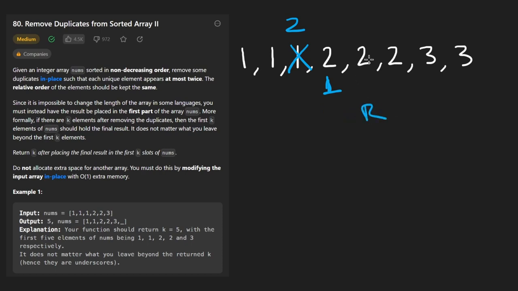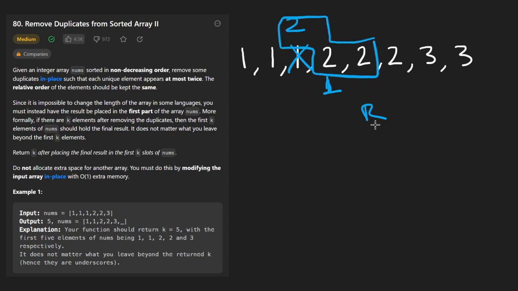Now, this is kind of the problem with this approach, and I'll show you how to fix it in just a second. But now notice how there's 4 2s in our array. So over here, now we're going to say, well, this is only the second 2 we have seen so far, but how are we actually going to determine that? Like, how are we going to know if there are more than 2 copies of this value? The easiest way to do it would be to compare this value to the previous value and the previous value before that, which would tell us that this is the 3rd 2 in a row.